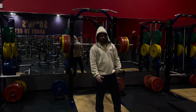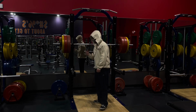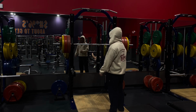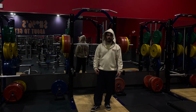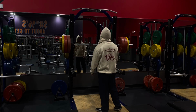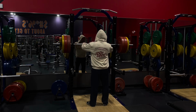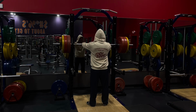Although I'm not getting as many reps as I normally do with the buffer plate, I feel this way is honestly better because I really feel it throughout my whole leg when I'm squatting. There's the pain there, like the good kind of pain, the muscle growth sort of pain. So let's see how many reps I can get in here. Hopefully it's going good. Yeah, let's get it.